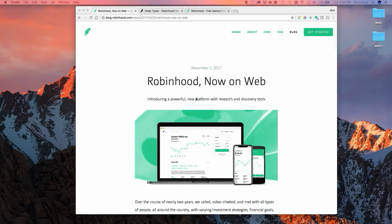I want to do a quick video today about how making money is going to be easier, or start getting easier, on Robinhood. Currently, the only way to make money on Robinhood is buying and selling stock, and you can't short stock. You can't do any of that. You can only basically buy low, sell high. Right now we're in a bull market, so it's very easy. So I just want to go over some things that Robinhood's going to be implementing here.